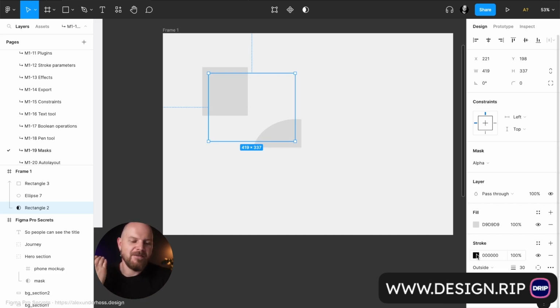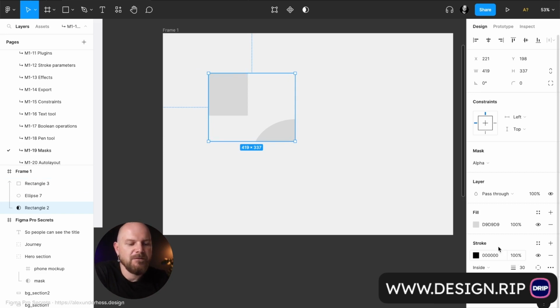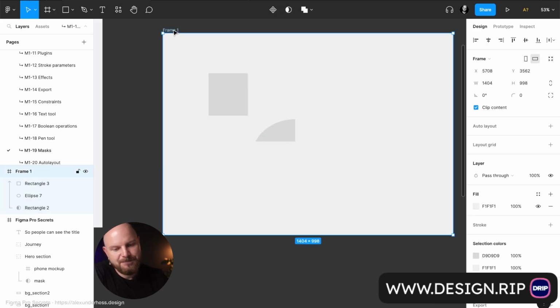It should have color so people can see it. If it's outside, then you will see it. If it's center, you will see half of it, and if it's inside, you won't see it, because the bounding box for the mask that you created doesn't change its shape, even if you added a stroke that goes inside. So let's remove that. Now, where to use masks?